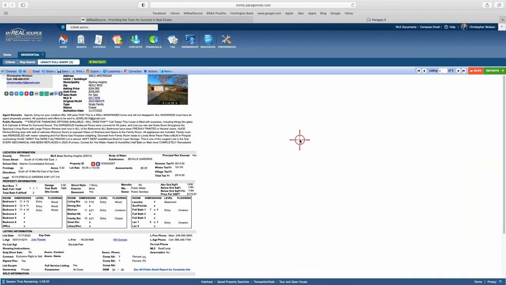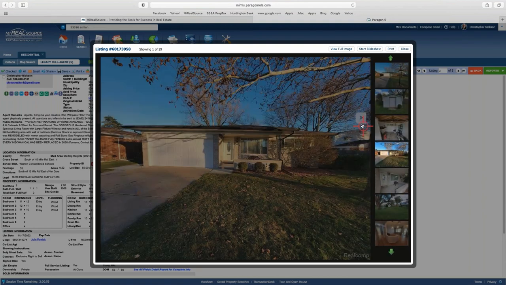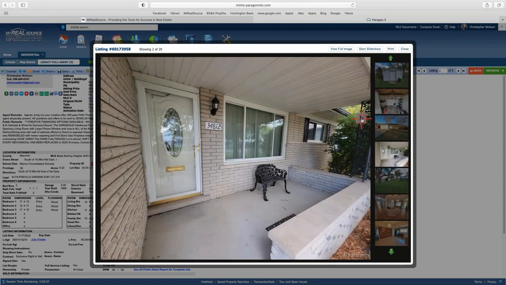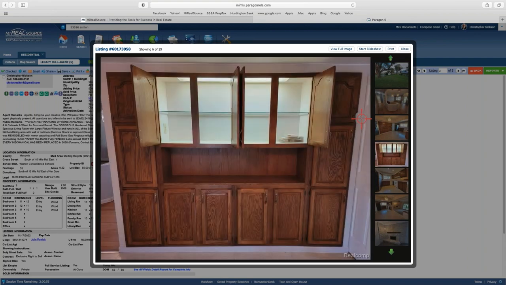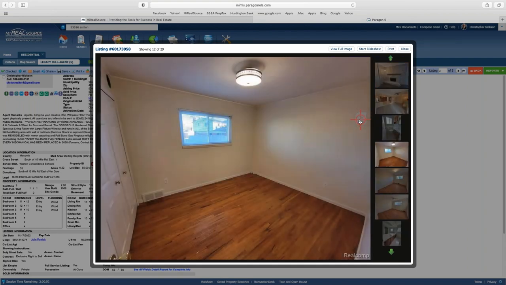If I had multiple properties that came up, let's say I had 10 or so properties that all met the basic criteria, what I would do is go through all the photos and then select properties that would show me the price range of the neighborhood so I could get a feel for how things may or may not look in there, and then select out the 5 or 6 properties that I really want to include in my CMA.